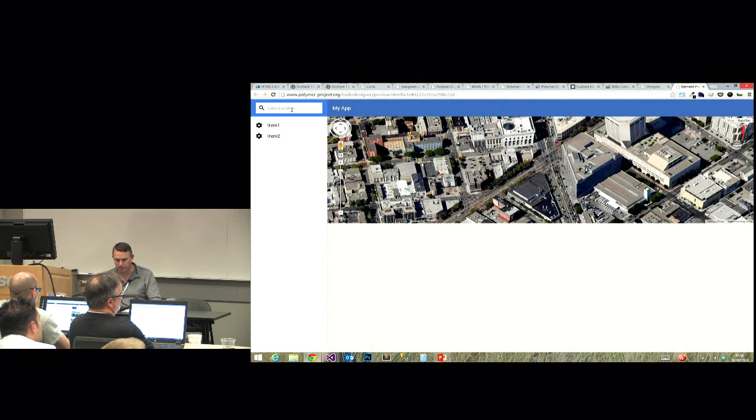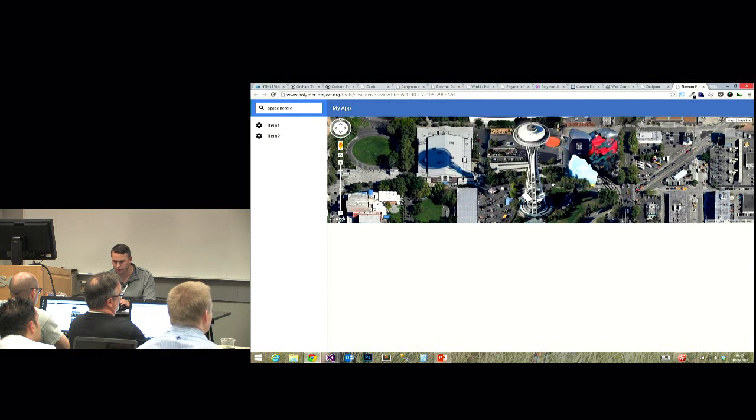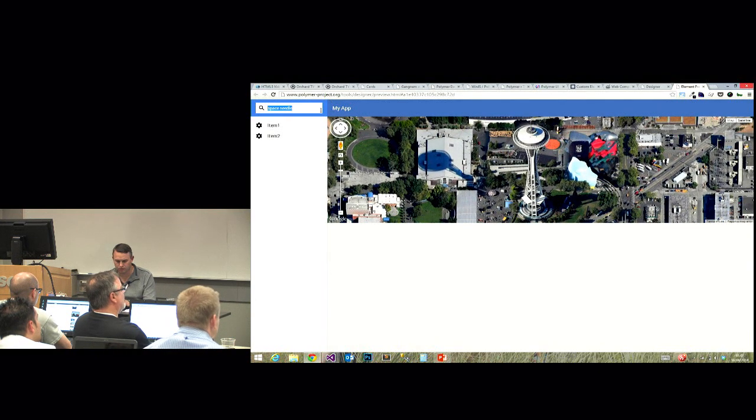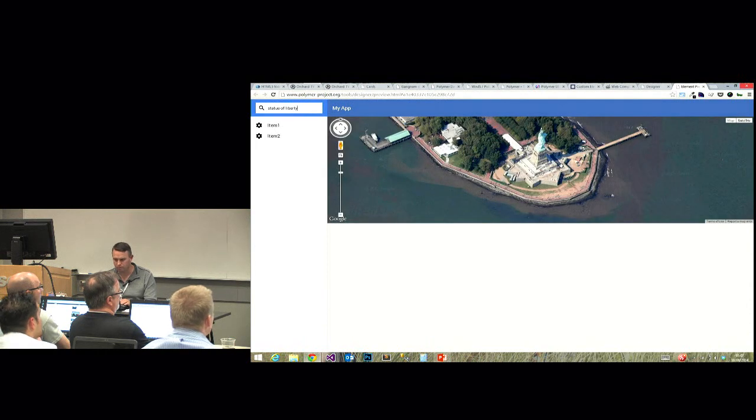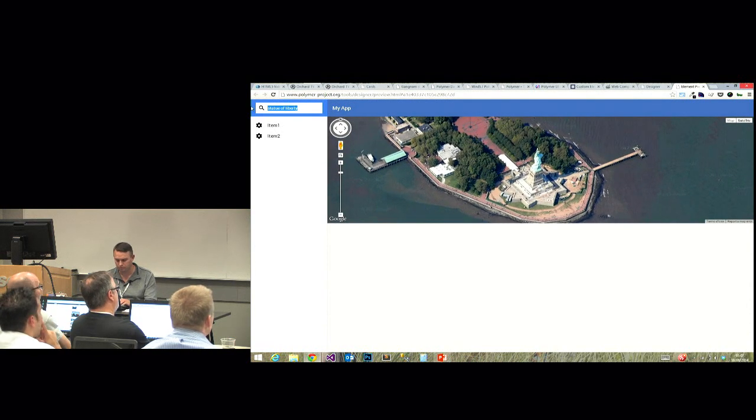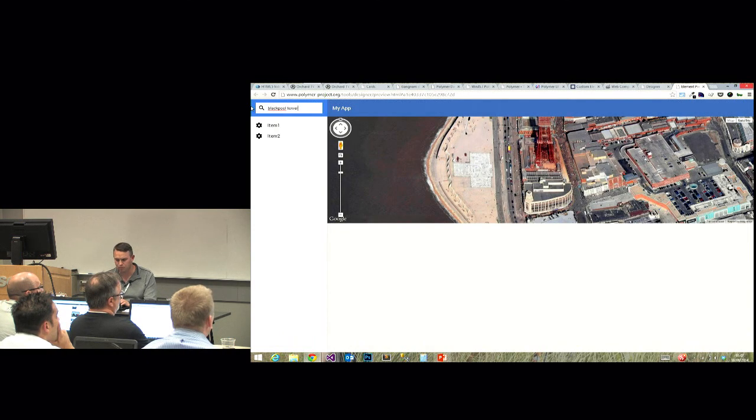So now we should be able to do a search. Space Needle looks pretty impressive. Statue of Liberty, also impressive. Or even more impressive, Blackpool Tower.